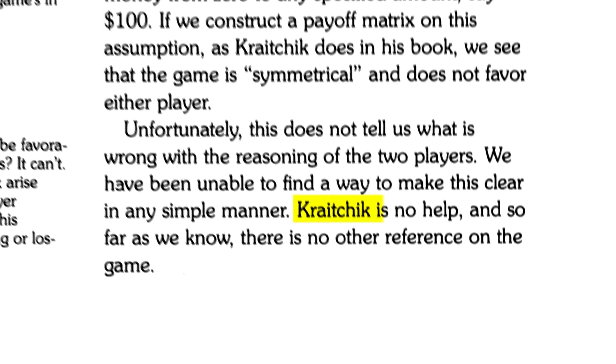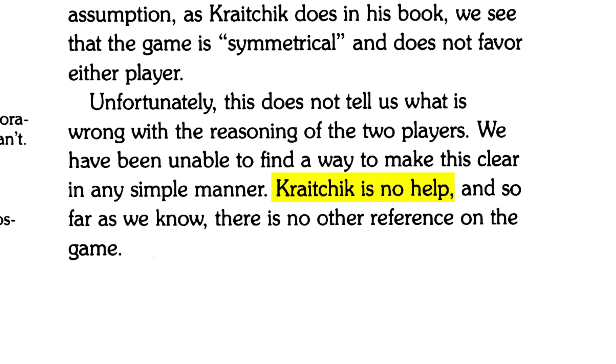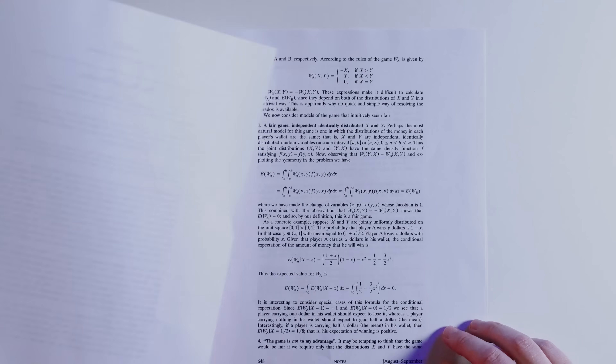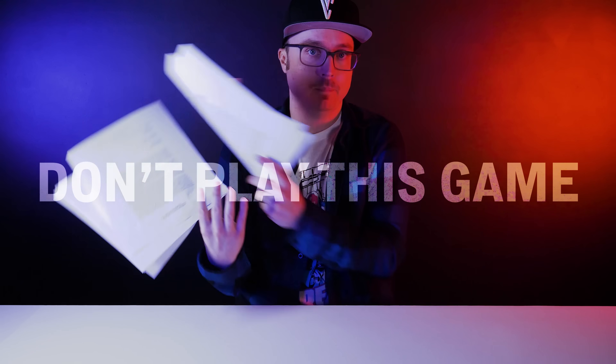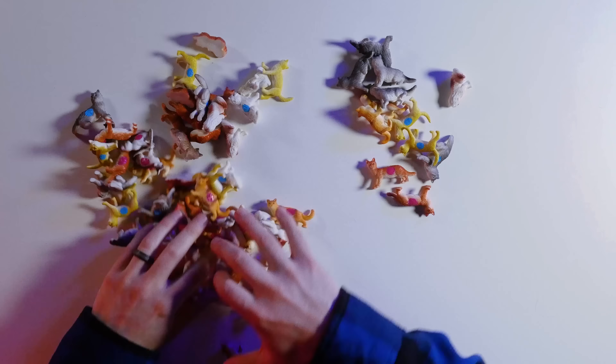Martin Gardner wrote that Krejcik was no help about logic in the wallet paradox. Gardner couldn't explain it either. All these papers by very smart mathematicians get into the math, but just discard the very real logical objection — often by concluding with something along the lines of, don't play this game. No one can explain why without making a few assumptions. Maybe the wallet game is just an antinomical paradox that we have to live with. But the coin flips and kittens? That's the type of math that can mislead you. Probability just isn't frequency, and frequency is reality.